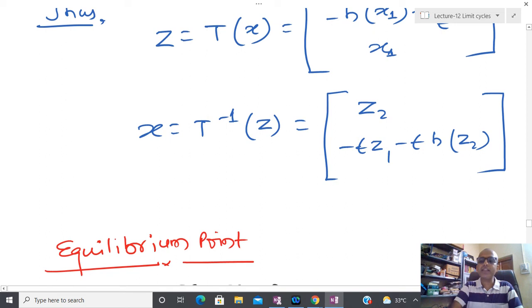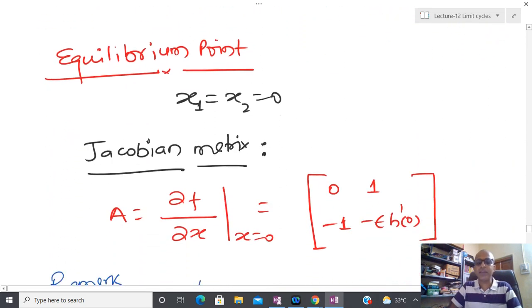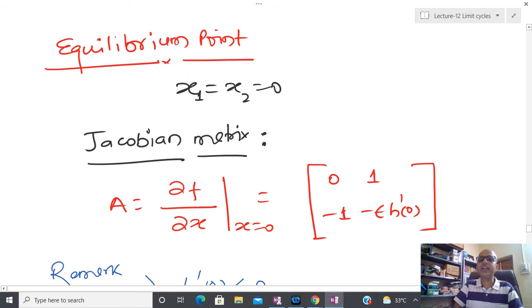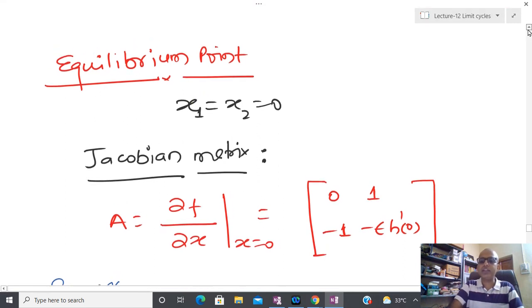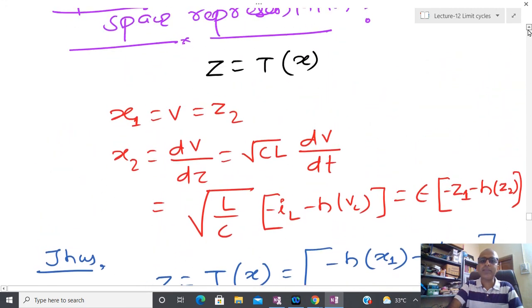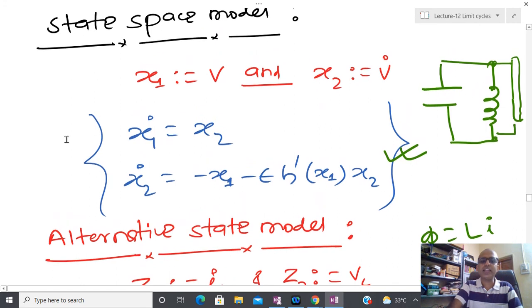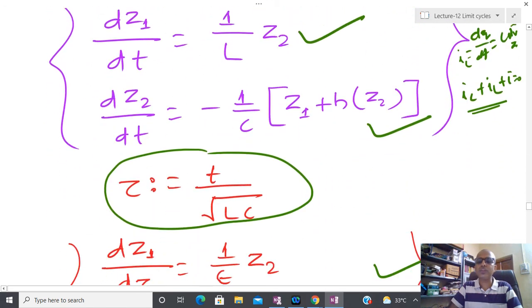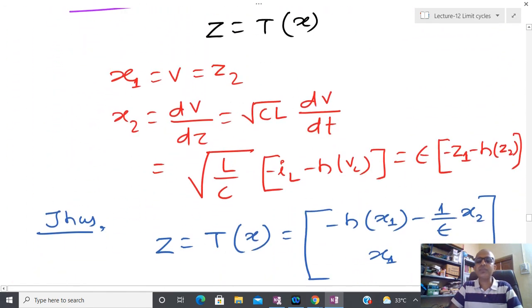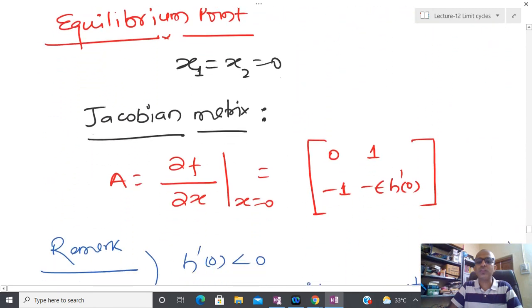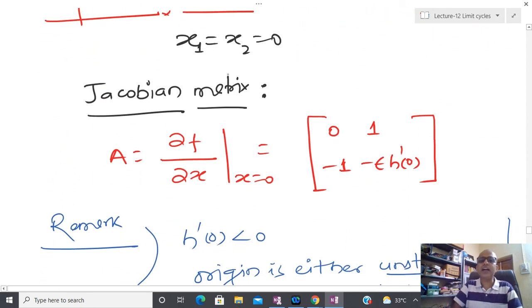So I have expressed my system in the V and V dot coordinate frame, and there I am now going to check the whole expression. For the time being, please just quickly return to that particular equation in the original coordinate frame x1 and x2. So this is the expression in x1 and x2. In order to calculate the equilibrium point, what do I have to do? I have to put x1 dot equal to 0 and x2 dot equal to 0. After substituting, my situation is that x1 and x2 equal to 0 is the equilibrium point.